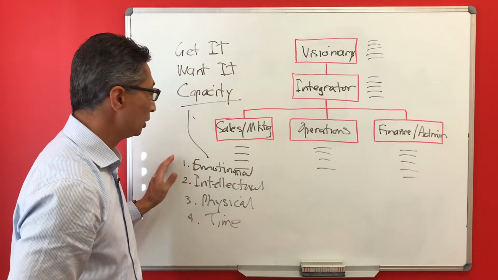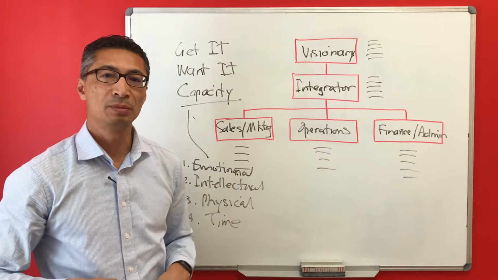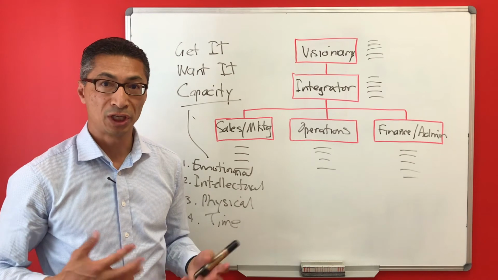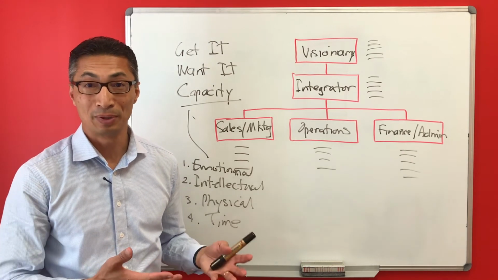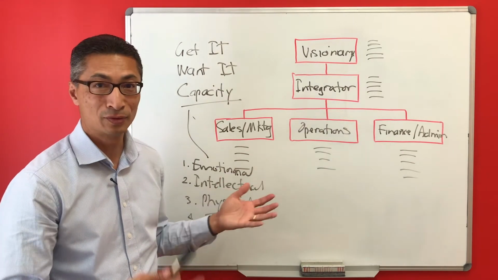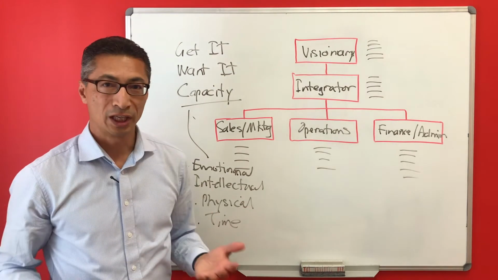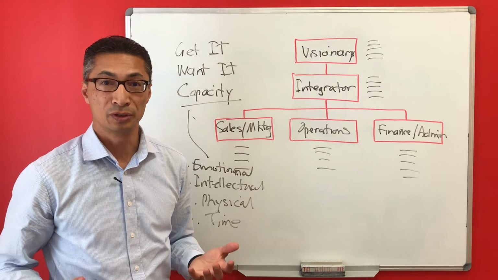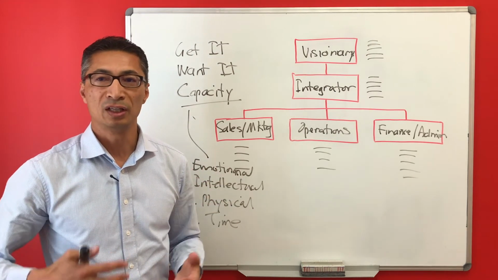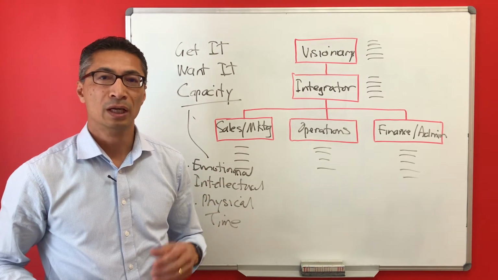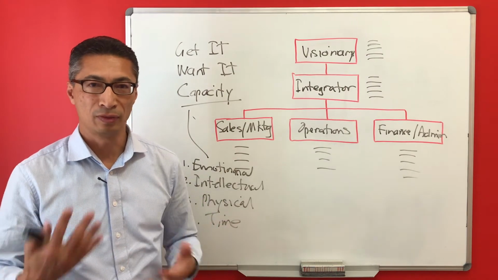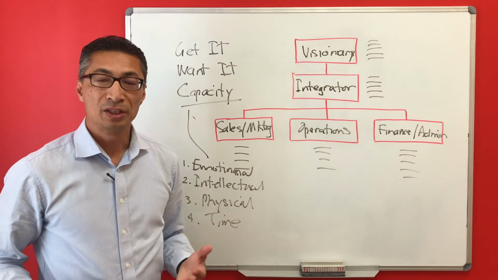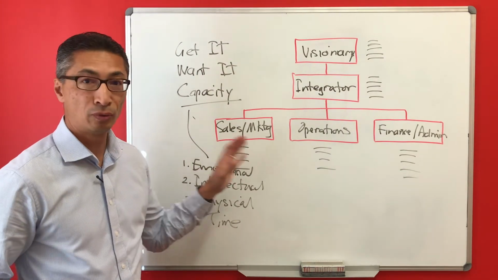Okay, so you need to have the emotional capacity. So you need to be quite level-headed, calm, be able to handle pressure, challenges that come your way, whether it's from the people or whether from other parts of the function. You need to have the intellectual capacity. There's always going to be problems and things that come to you that you need to find solutions for. So you need to be able to think about that. You need to be able to discuss things with different people, treat them in different ways, and have the intellectual capacity to do that. The physical capacity just means having the energy to fulfill the role.